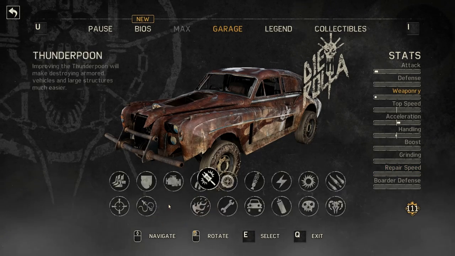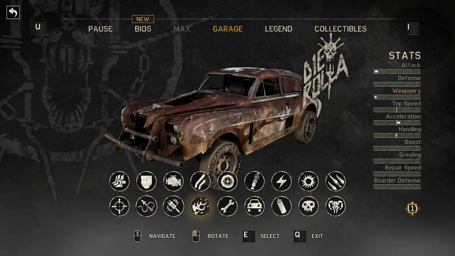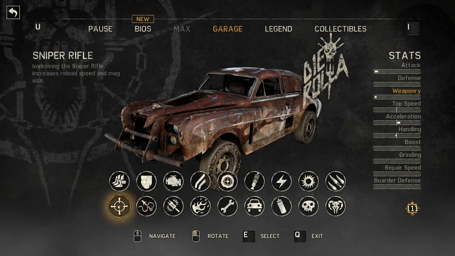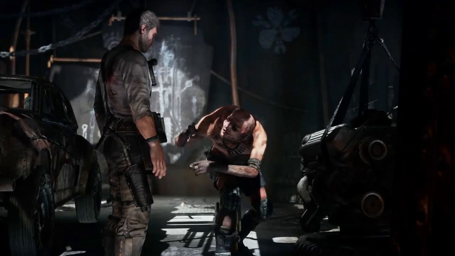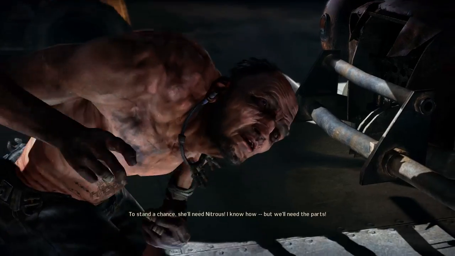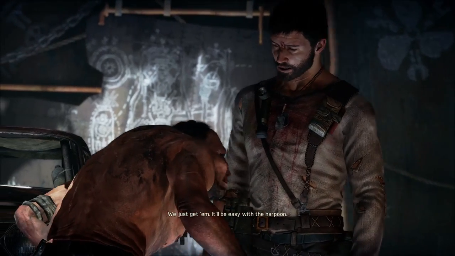Can't get side burners. No dunderspoon. That's exactly what I meant by how popular harpoons are in this world. Yeah. And no sniper rifle yet. Alright. Just stand a chance. She'll need nitrous. I know how, but we'll need the parts. We just get them. It'll be easy with the harpoon.